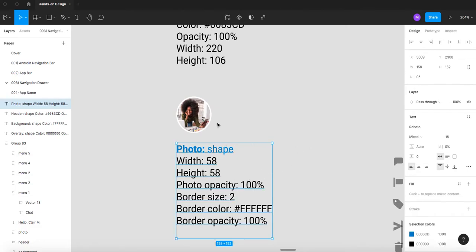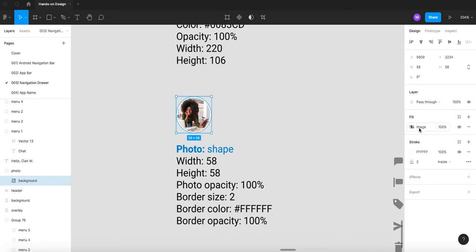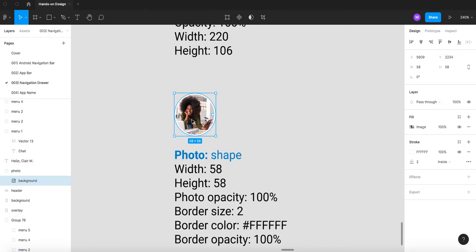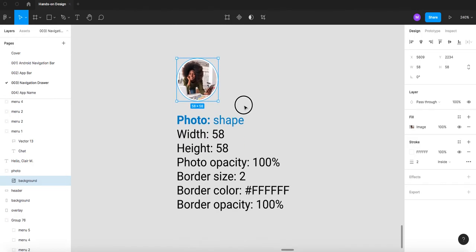Because I can have different sorts of opacity for photos as well, like here 100%, I can have 40%, like 20%, and the border will be 100%. So I can have these two different opacities, for the border and for the photo itself.